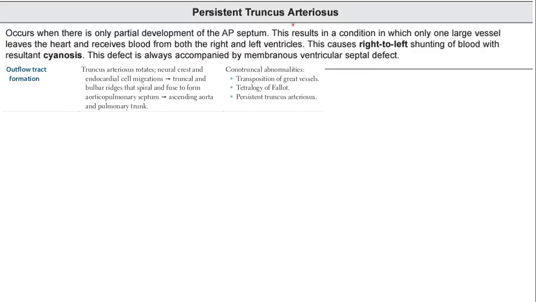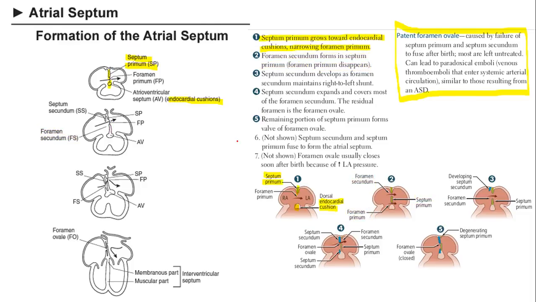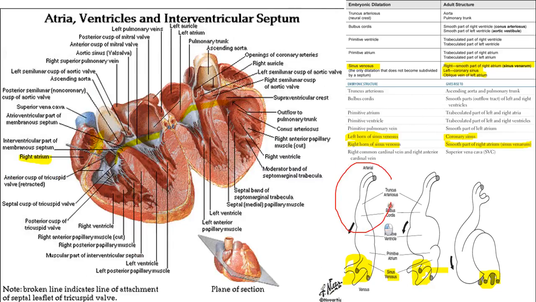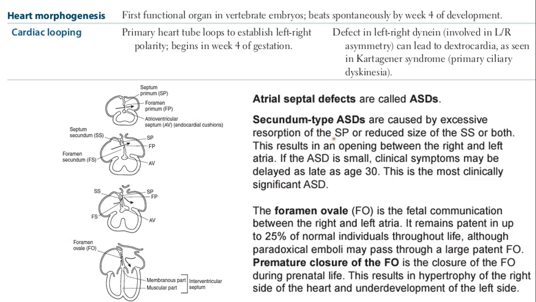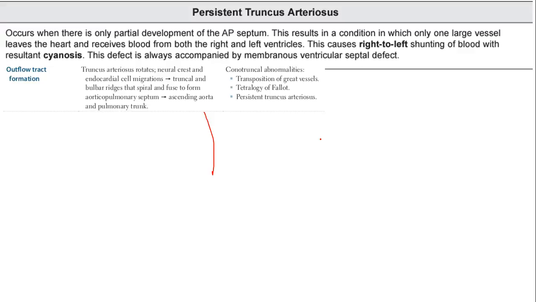Okay, now with persistent truncus arteriosus, what's happening with this one is basically what I explained earlier. So earlier on, remember you had that weird looking thing, I should just go up to it. Here's your truncus arteriosus. Basically, eventually, this tube and this tube are supposed to end up here and here on the heart, but instead they stay together as this big thing here, and so the blood gets all mixed up together, and you end up with deoxygenated blood mixing in with the oxygenated blood, and the baby ends up pushing blood into the body.